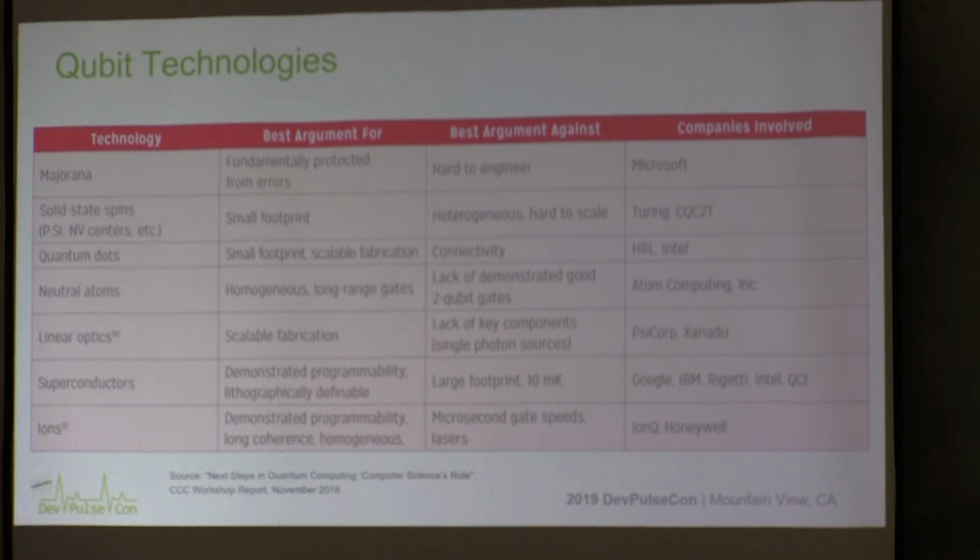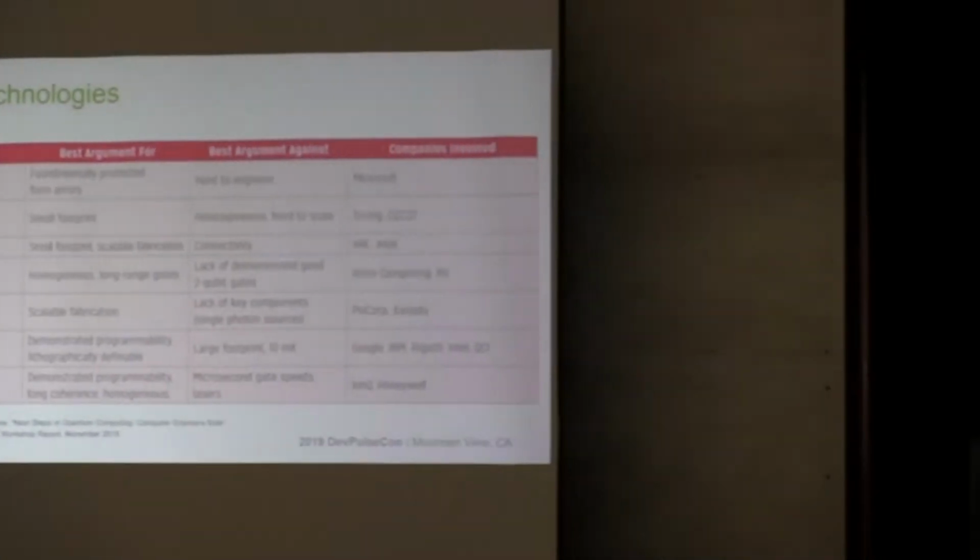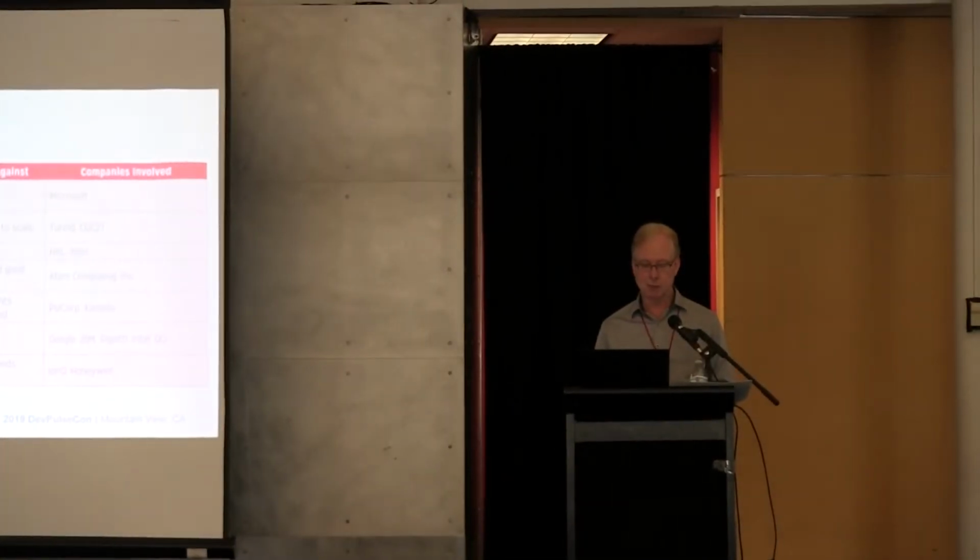But I just want to point out a few of the technologies on the left side, in the column on the left. And one of the ones that's most common is the superconductors. The superconductors are essentially using superconducting electronic circuits that are cooled to a very low temperature, as I've been saying. They use Josephson junctions, which is sort of this weak connection between the superconducting wires, and it causes this quantum tunneling effect through the junction. And that's how they're able to get a controlled quantum physical phenomenon that they can use.